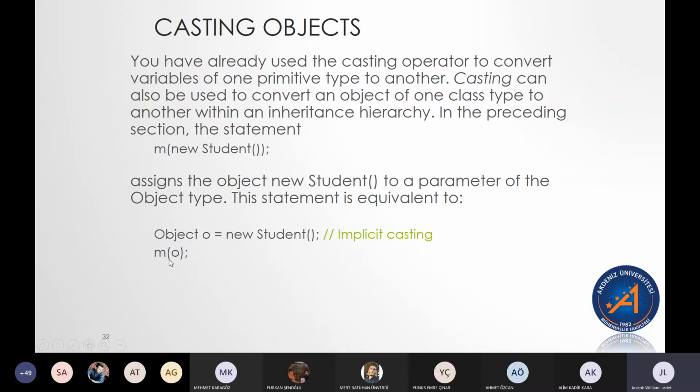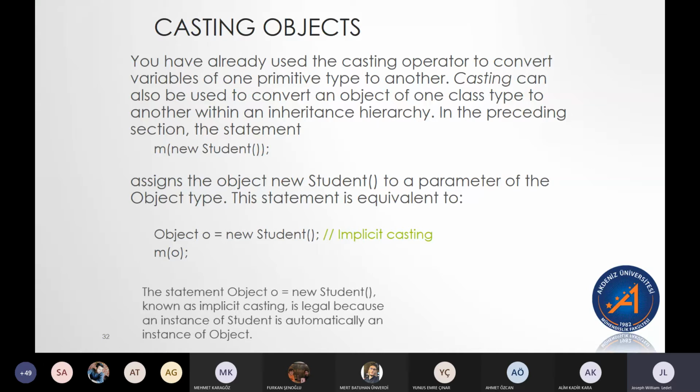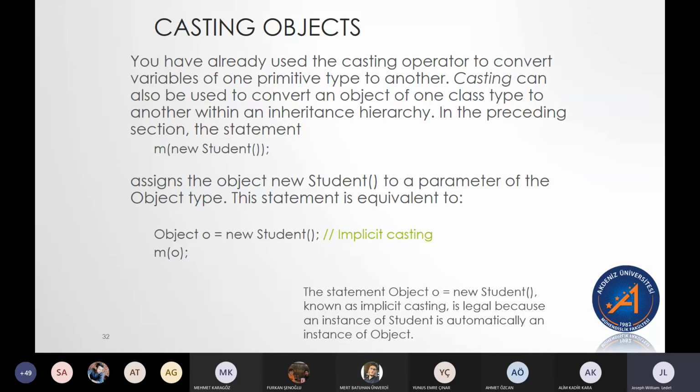I can then call the M method that takes an object variable with this, right? This is what's called implicit casting. It's saying this can point to anything of type object. This is a child of the object class. Therefore, there's no problem. We can do that. Okay. There's also this thing called explicit casting.